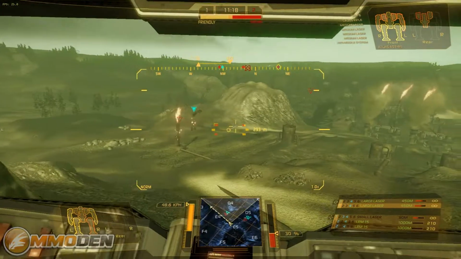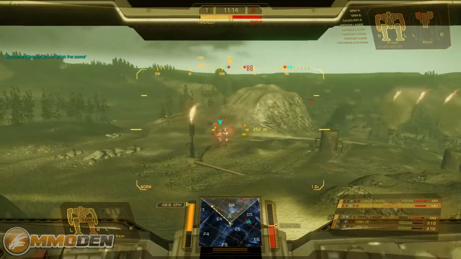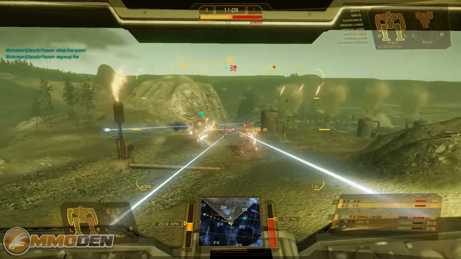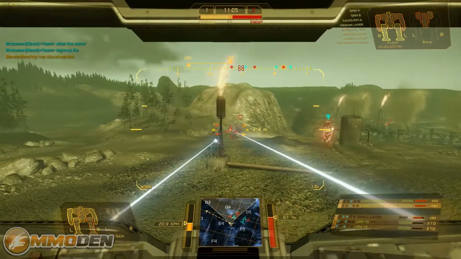Now you can see as we hit the other mechs that they actually light up. So you can tell when you're actually doing some damage. So this guy's kind of circling around our guy right now. Let's see if we can get a lock on him.